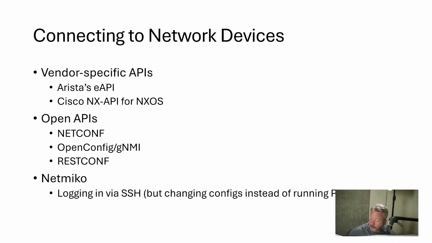The way that we connect to these network devices really depends on the device, and different network operating systems will have different options. Even in the same vendor, like Cisco has like a dozen different network operating systems. They've got IOS, IOS XR, IOS XE, NX-OS, ACI, and then they've got controllers. ACI is a controller. They've got DNA Center, which is now Catalyst Center, which is a whole thing. So there are different options for each one of those. But generally you can boil it down to one of three, I think.